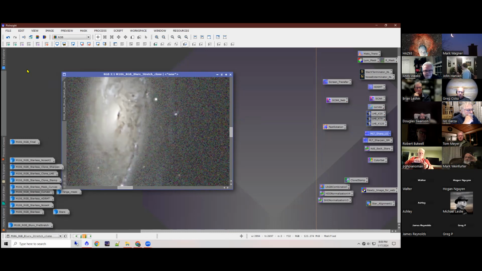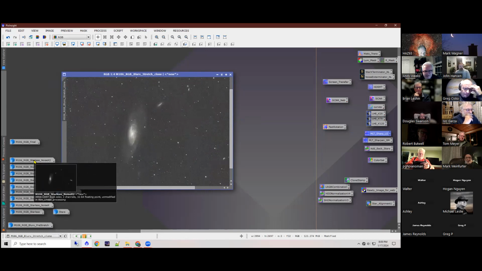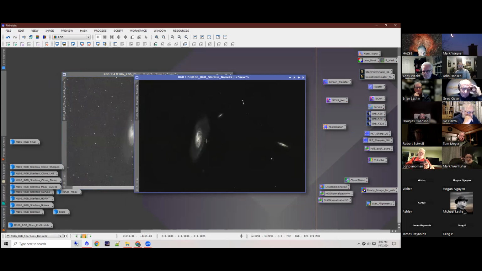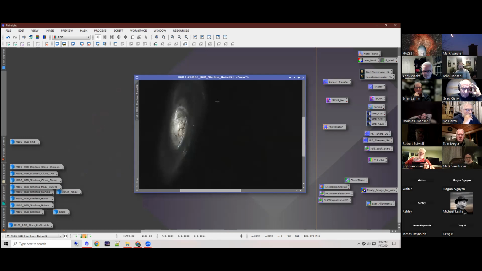And you can see the dust lanes are even more enhanced. And then I run the noise exterminator one more time. And this is kind of what I'm left with.